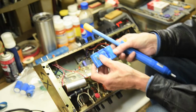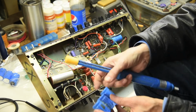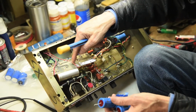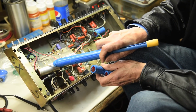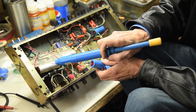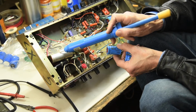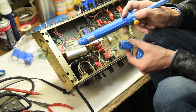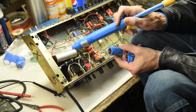In parallel is, you know, each one's hooked up like speakers are. These are hooked up in series. So one is connected to the end of the other one. Okay. Both ends are connected right here, and that doubles the capacitance and the voltage. Yeah. Doubles your voltage and cuts your capacitance in half. That's why this had to be bigger than these, because when you put these in series, they cut that in half. You got two of them and cut it in half. So instead of 220, we've actually got 110 with these two together, and double the voltage. It'll handle almost 700 volts now.